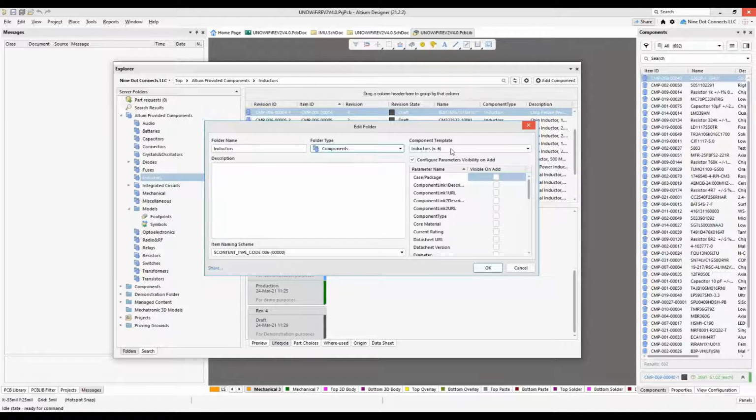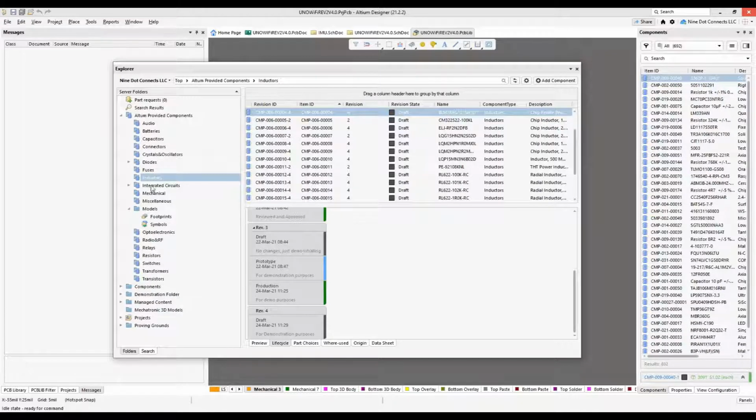There is also the component template too. So if I am creating a new inductor and I click on add component up here, when you click on that, Altium's going to go to the properties of the folder, says, aha, you have a component template that is associated with this directory, and I'm going to take the information from there and I'm going to put it into the component editor. And we'll see this here again in a few minutes. There's also the configure parameters ability on add, which is a part of this component template as well. So we're not going to really delve into this part here. The point I'm trying to make is that you create these folders, and you establish them based on the type of directory they need to assist.